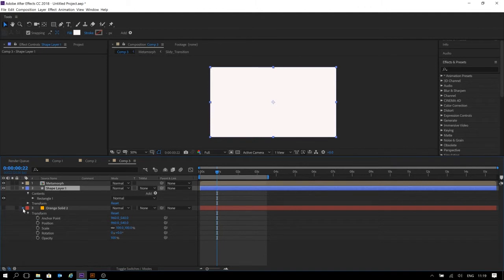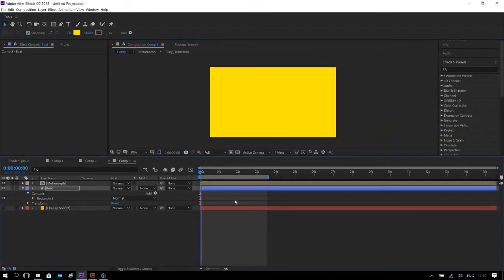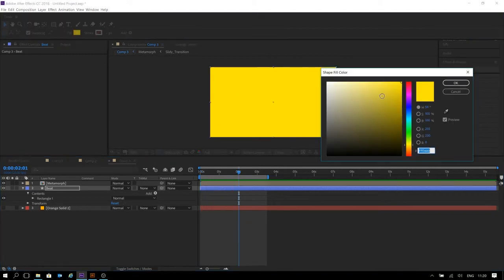I'm going to hide this dude. Name it as a beat. So I'm going to change this color to orange, maybe yellow, any color, it doesn't matter. Change.